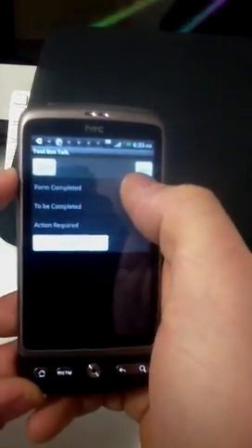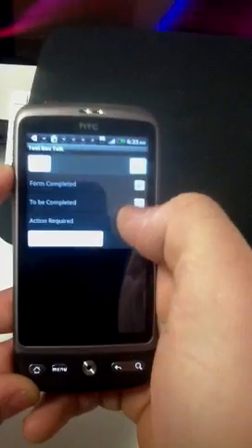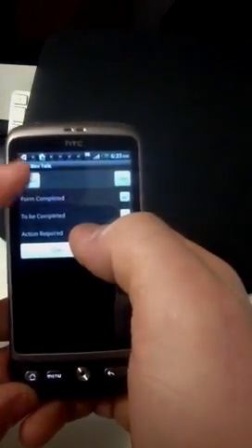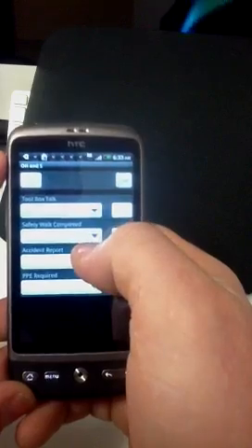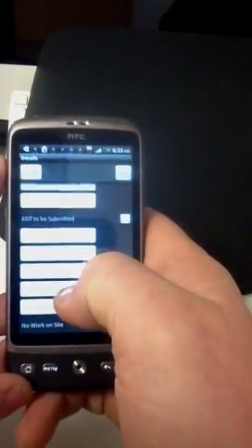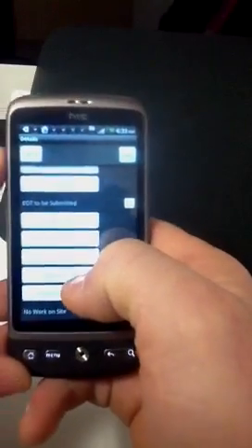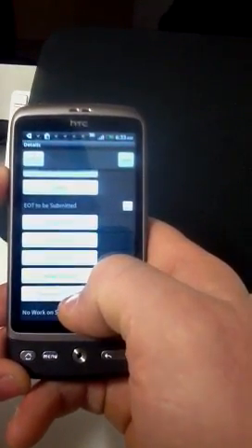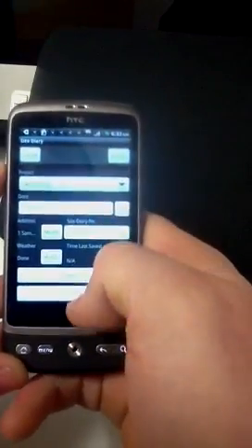Details are that the form has been completed, or it needs to be completed, action required, and you can put some notes section in there as well. And it's the same for a safety walk, accident report, and PPE. Down here, a little section for if there's been damage on site that you need to report, and also a production summary on site, so you can give a basic overview of what's happened, making sure you hit save.